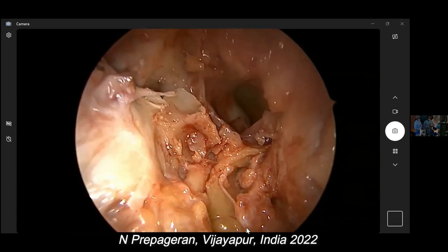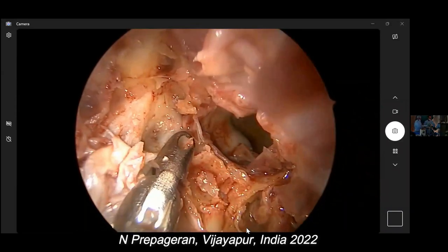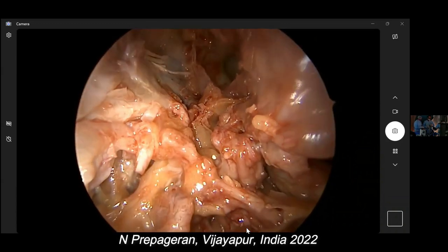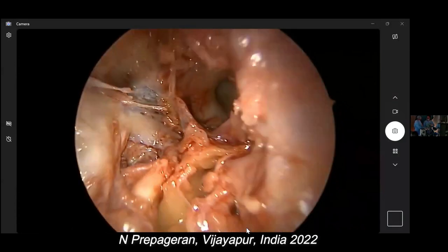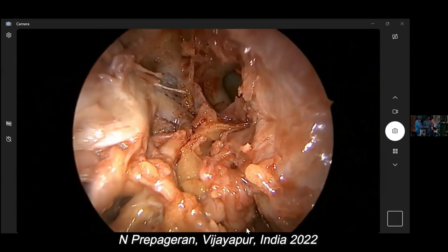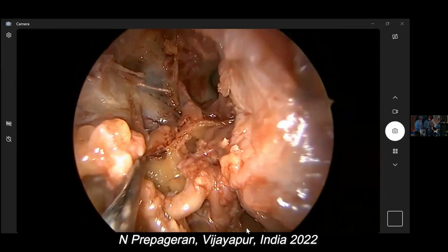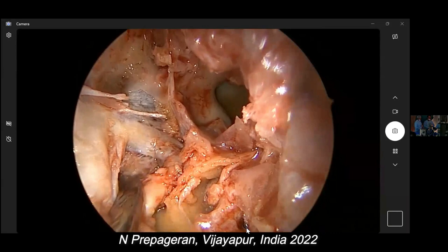Okay. So now let me remove this piece of bone. Always be careful. You can accidentally hit the scope. So always be careful. There. Beautiful. Please clap for Shashi for wonderful sculpturing. So now can you see that foramen rotundum? Clear? Yes. Maxillary strut. Clear? V1.